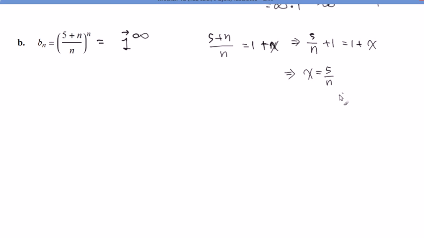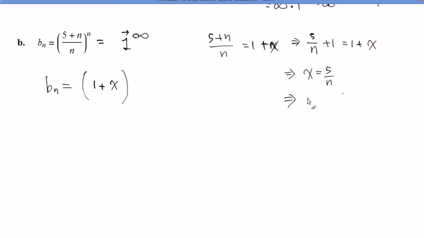5 over n. Now once you know the connection between x and 5, the next thing you have to do is write everything here in terms of x, correct? So let's do that. Bn is 5 plus 1, this is now known as, what is 1 plus x? Is that okay? We set that inside 1 plus x and figure out what x should be. Is that correct? So what should I do to the exponent? This is now n, but how do you write this one in terms of x?